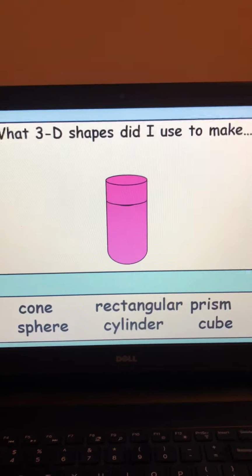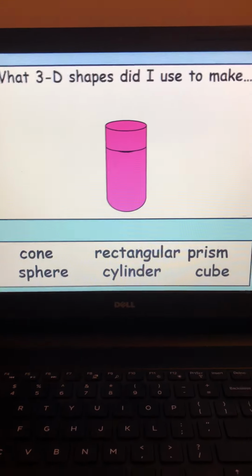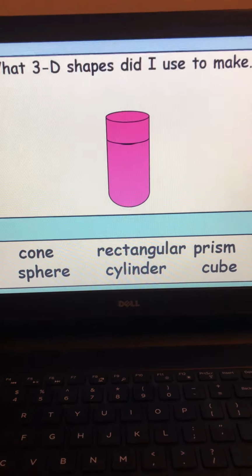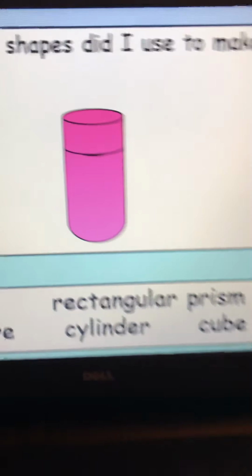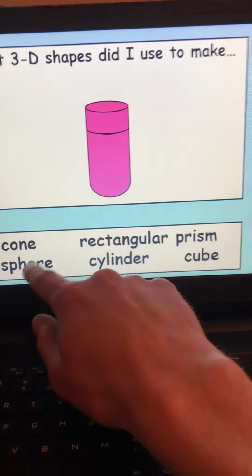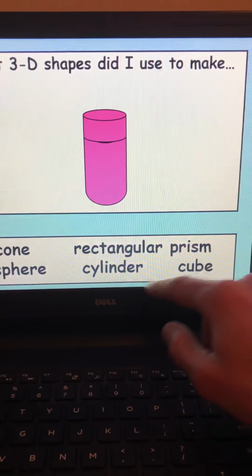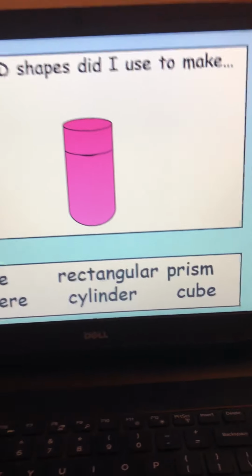And what 3D shapes did I use to make this? Up top. So the cone, a sphere, a rectangular prism, a cylinder, or a cube.